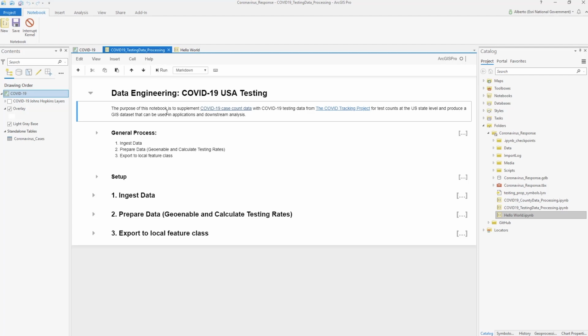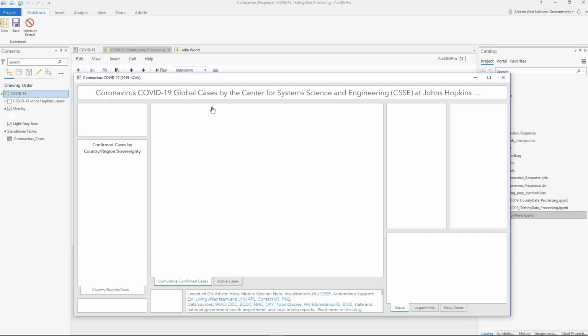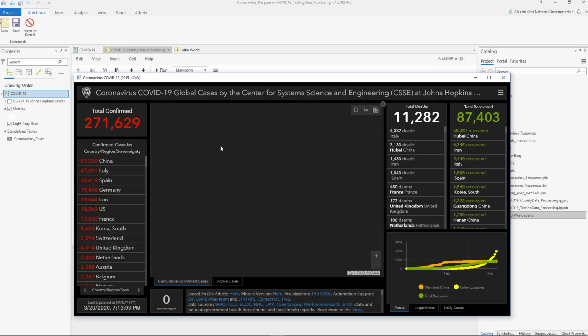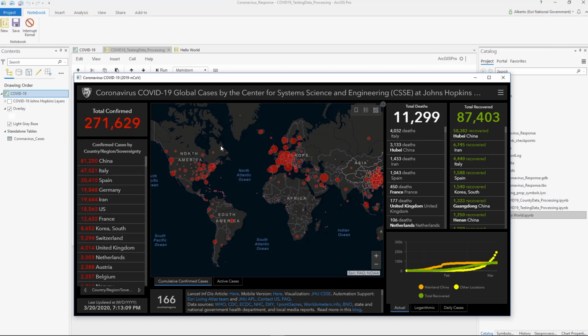For this example, I want to show you a more complete notebook. In this case, we're going to take a look at some data for a pertinent issue, the coronavirus. We may be aware of a lot of the applications that are being built to display case data throughout the world.